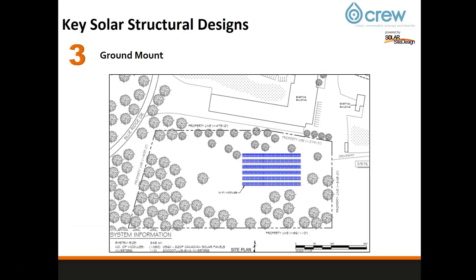Now you can see in our early drawings, we had to do the placement so that we didn't have shading of the property. We do not recommend cutting down trees, but there is consideration on this property that they may have to cut down some trees, but we're going to show that in the early working model.